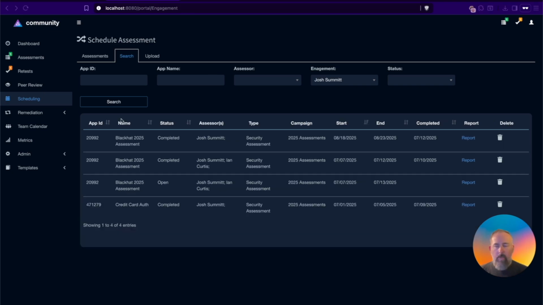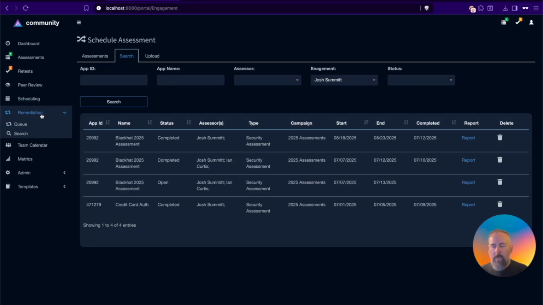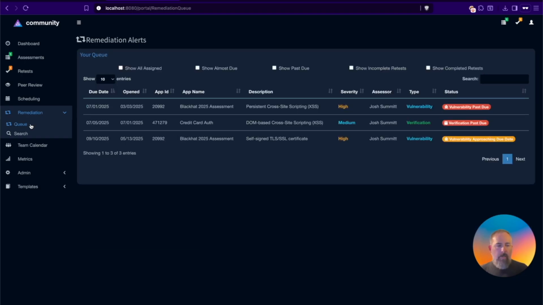Okay, now we're going to move on to the life of remediation. There are two sections in the remediation workflow. There's the queue, and then basically the entire database of vulnerabilities that we have in the system. When you click on the queue, these are alerts that are actionable, things that you need to follow up on. One thing about Faction is it allows you to customize SLAs for different criticalities of vulnerabilities.